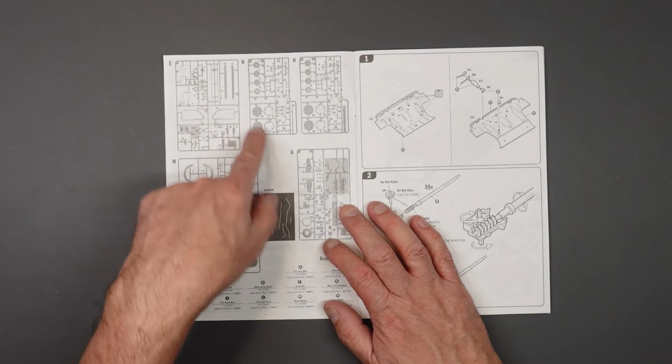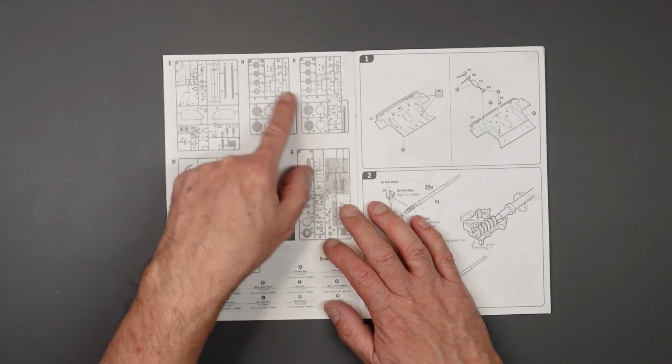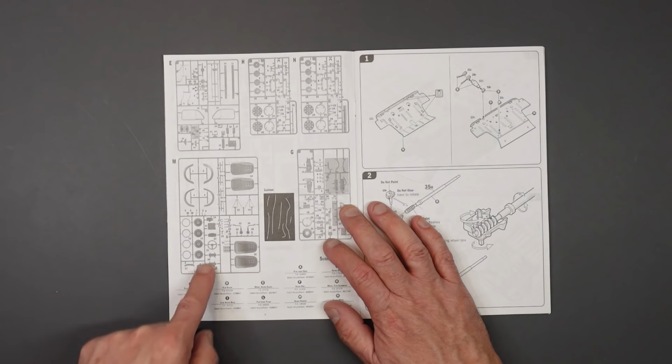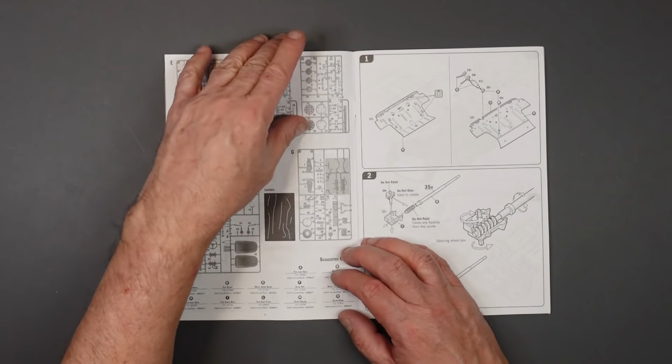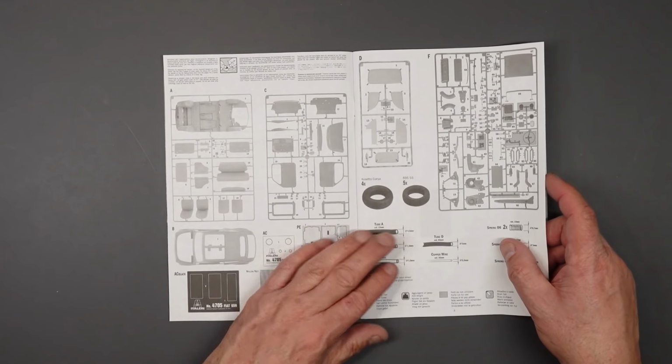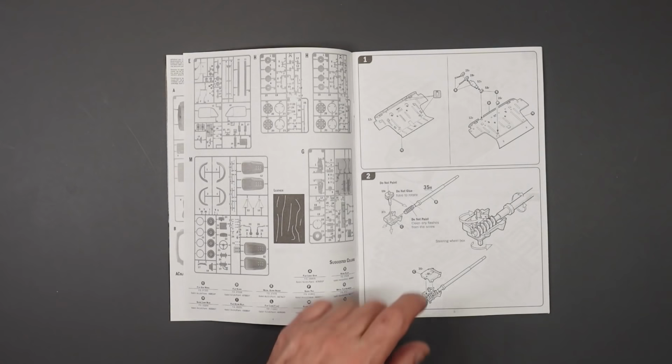More sprues here. You can see we've got the Assetto Corsa wheels. Sorry, these are the road going wheels here. And then here we've got the Assetto Corsa wheels. And then we've got our race seats here. And if you remember back on that grey sprue, you've got your standard road going seats there. So you've got, you know, a good old choice.